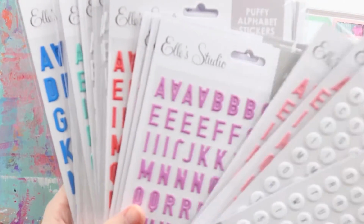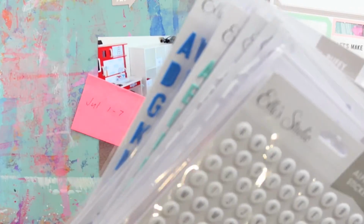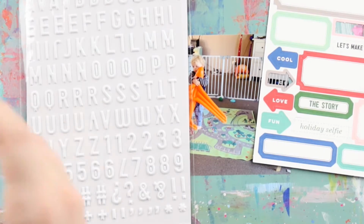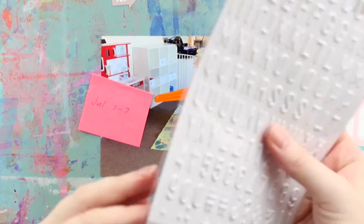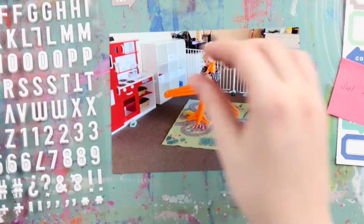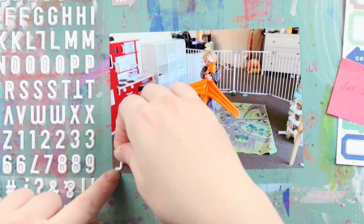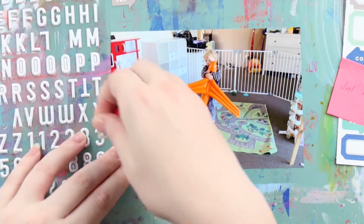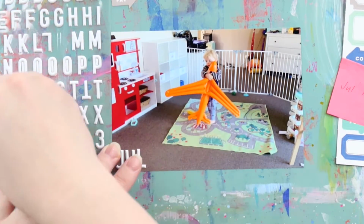But there are a couple of reasons why I went back to 12 by 12, and there are a couple of reasons why I moved to 9 by 12 in the first place. So for me, I moved to 9 by 12 because I felt like I was in a bit of a funk with 12 by 12. I was a bit sick of it, and I needed to change things up a little bit.